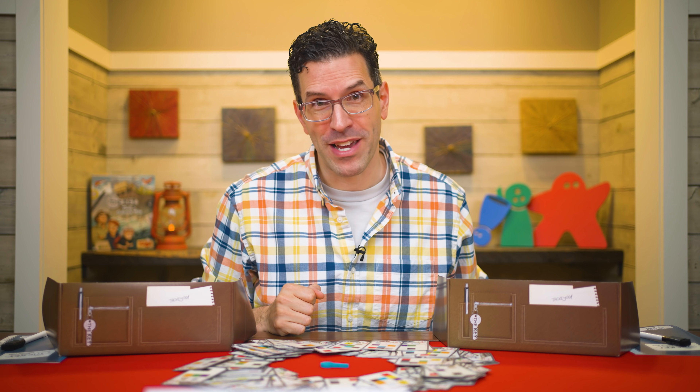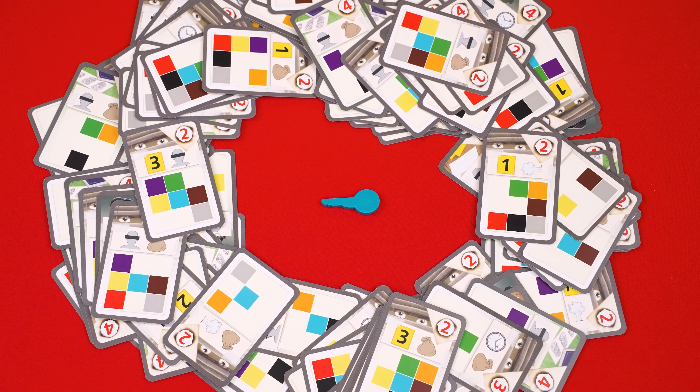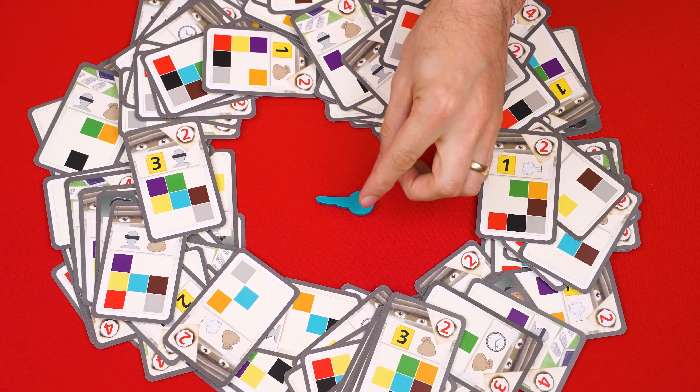In the Key games, you and the other players will be using the evidence scattered across the table to see who can solve the crimes first, using the least amount of information. You'll want to work quickly, but it won't always be the person who solves the crime the fastest who will win, as we'll see later. There are no turns in the game. Instead, once everyone is ready to begin, someone will call out 'start the investigation,' and then players begin playing all at the same time by reaching into the center of the table and taking any card they want.